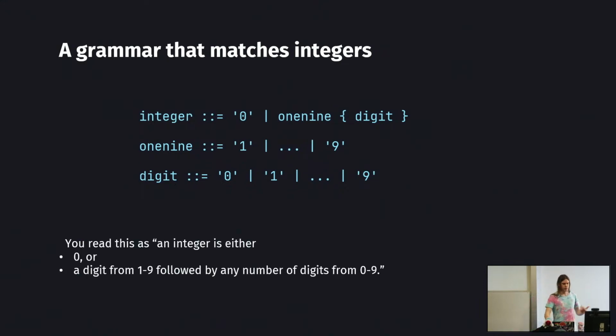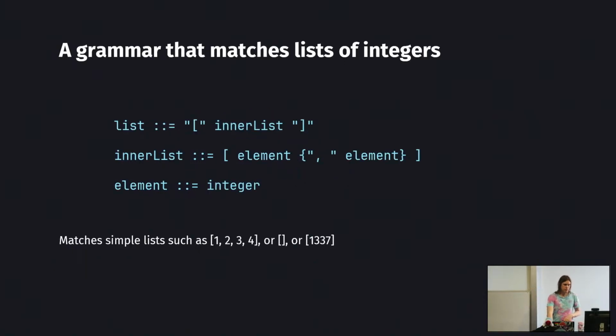As I've said, this is how you read the grammar. We will get to parsers in a moment, but this is very important because this gives us a way of turning this into a parser that will allow us to parse whatever we need. Here's another one, a list of integers. I'm reusing my integer parser here, and this is just a grammar that defines a list. We'll take a little bit of a moment here. An element is just an integer. We'll see why I did that in a moment. And a list is just an open bracket around an inner list around a closed bracket.